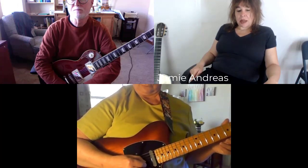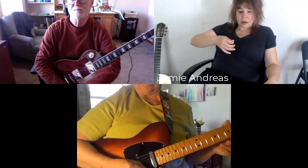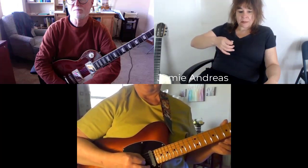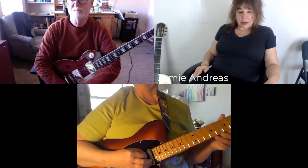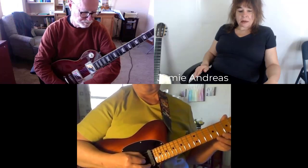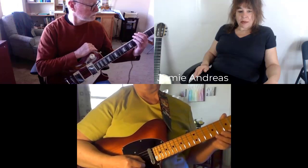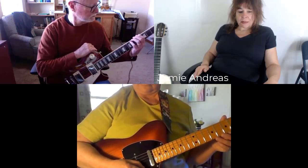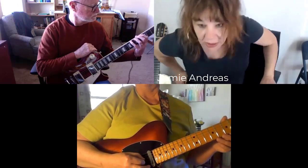And yeah, just move it up like this. Just move it up to touch the sixth string. That's it. And feel your shoulder as you do it and keep your shoulder relaxed and be aware of your breathing, because you'll tend to hold your breath when you do that. That's the first step. You do that a few times.